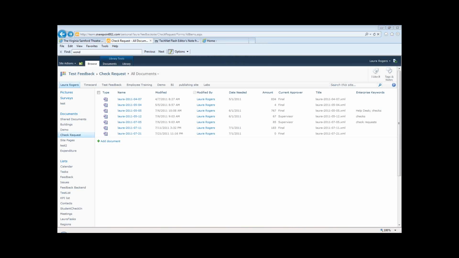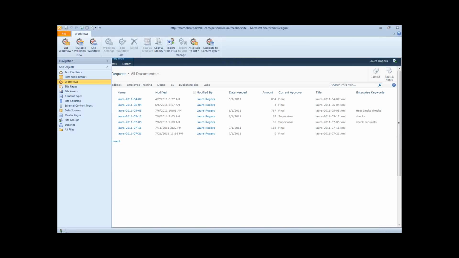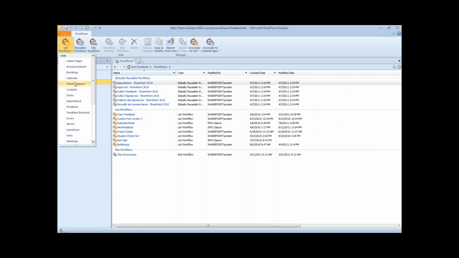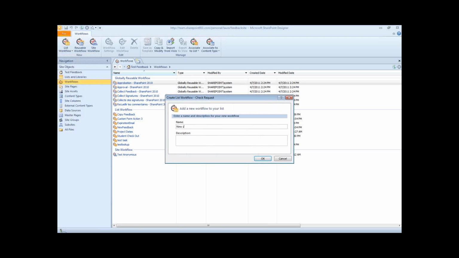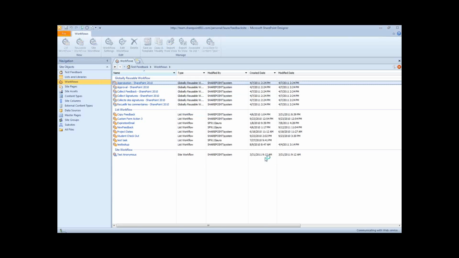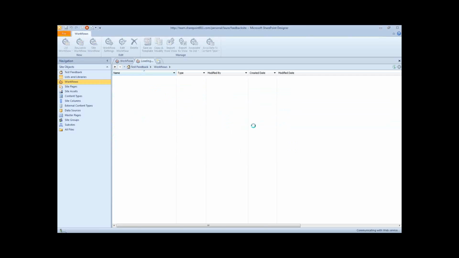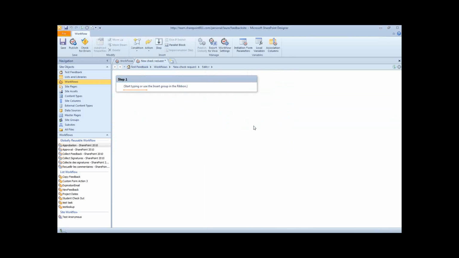Let me go ahead and just whip up a workflow real quick. I have this check request InfoPath form. What I'm going to show you in the workflow can be used with a reusable workflow or just a list-based workflow. When you send somebody the email, this is for when you want them to open the form in a browser when they open the email.